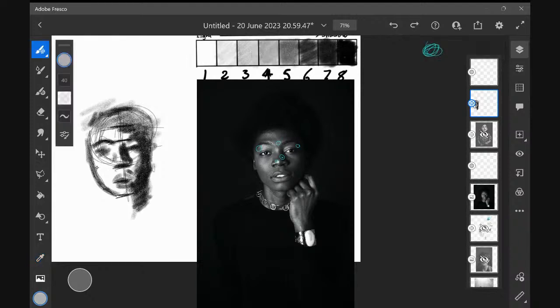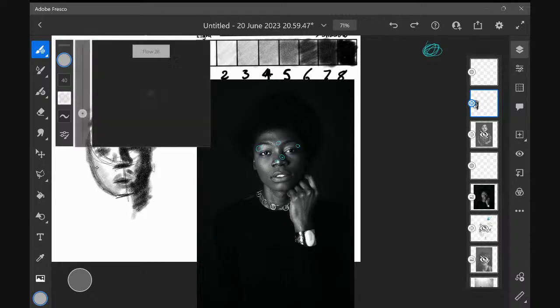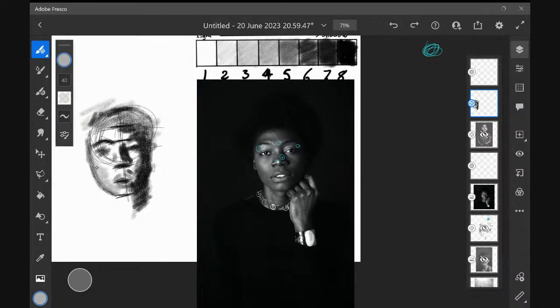I'll go to 4. 4 is a mid-tone. And I can utilize 4 as my first layer for this side over here, right? Because it's so light. So if I need to darken it, then no problem. I actually need to increase this just so we can see 4. All right, so you've got 4 all over the place, right? 4 is what you would call your mid-tone. So it would actually occupy most of your drawing space.